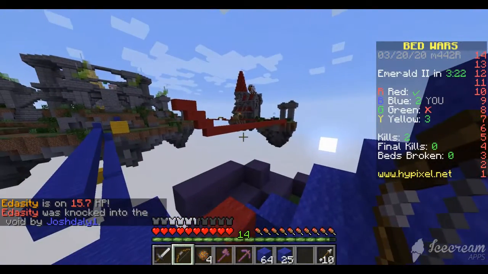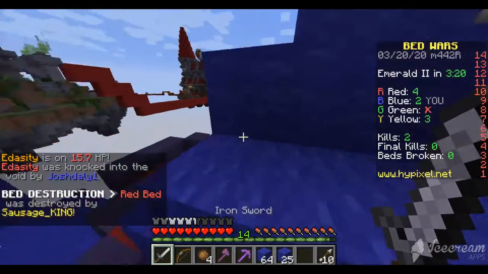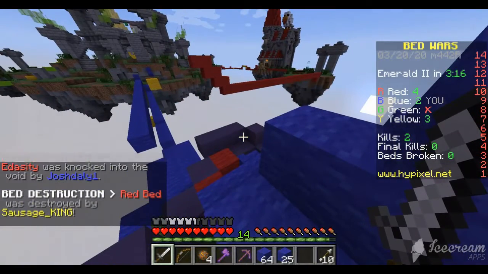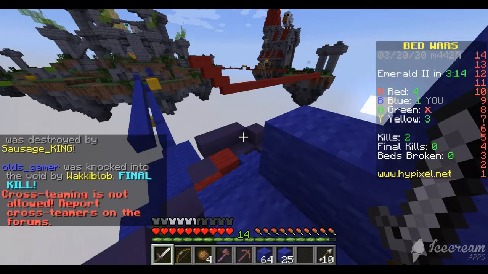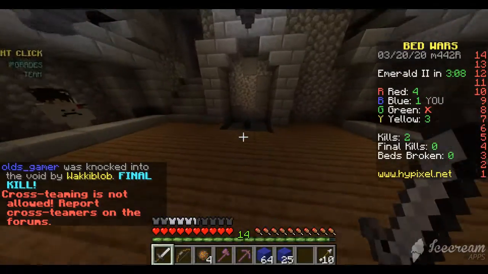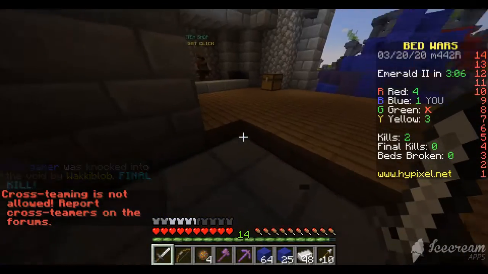That was probably my best shot in this game with a bow. Wait, hold up. Oh my god, Red's bed is gone. We could get the victory here if we could survive. Oh god, my teammate's gone. Oh no. He had to die. Oh. Okay, we just need to survive long enough now.